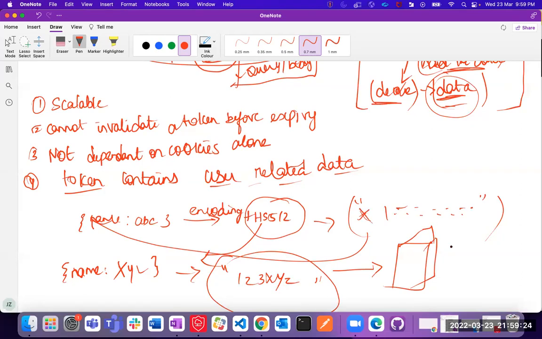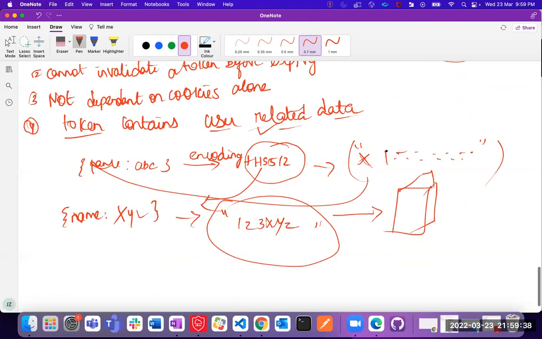So how will your server differentiate between the tokens the server created and the tokens which some hacker created using the same algorithm? Both are going to be ideally correct. With the same algorithm, if you try to encode this one, you will get the same token which your server is going to generate for you. Whether you generate it or your server generates it, it is going to be the same. Everyone agree with me on that? But ma'am, the secret will not be there. No? We haven't used the secret until now, right? That's why I am explaining the third part, the signature part.